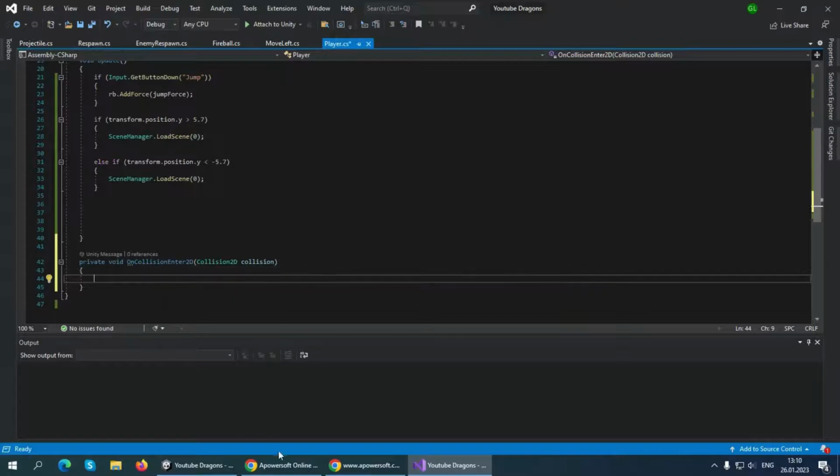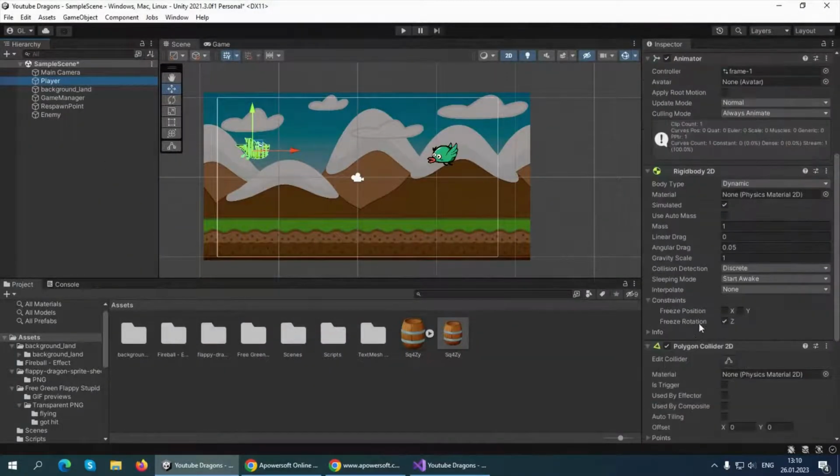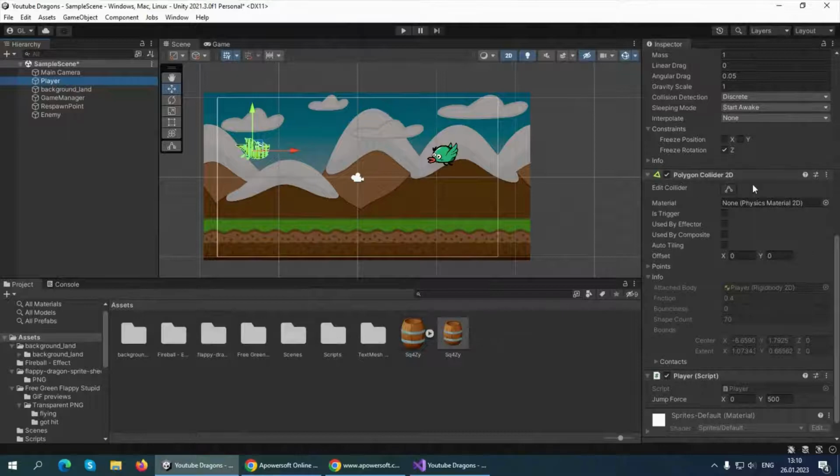If you remember, our player, enemy, and barrel have this component of polygon collider. That's exactly why we need a collider, to be able to detect collisions.